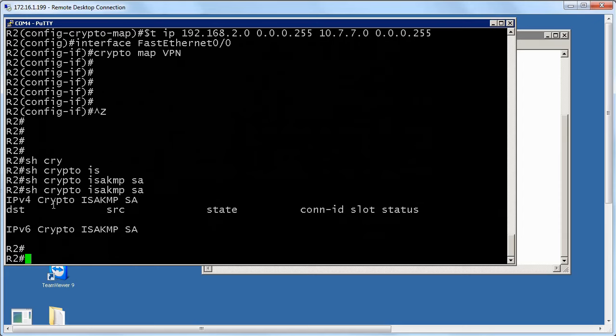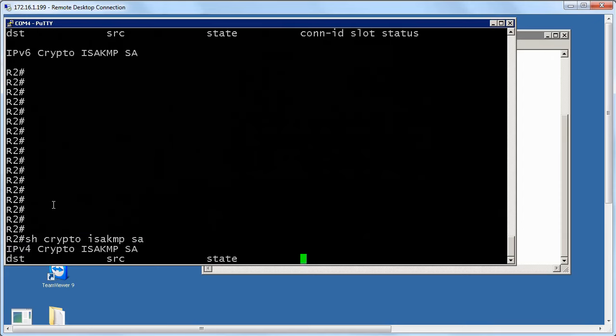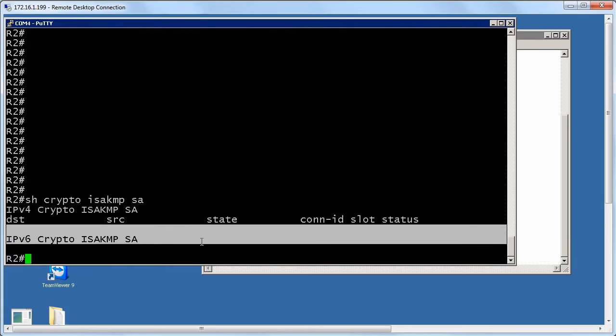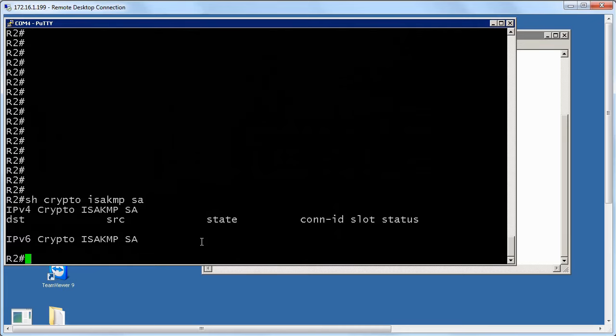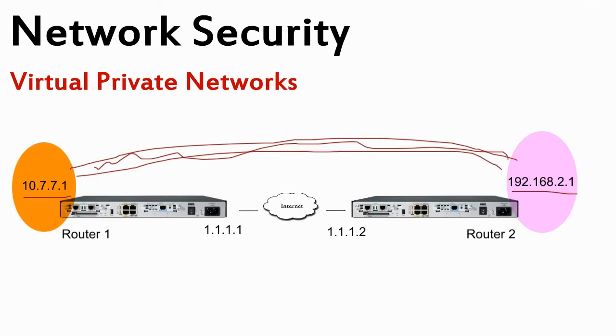I will type it again. We cannot see anything. Why? Well, on a Cisco device, it's not only Cisco, it applies to many places. Generally speaking, the VPN that I am showing you at the moment is on demand. What I mean by that is that a Cisco router is not going to bring up that tunnel.